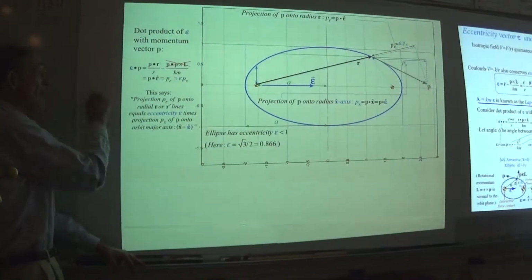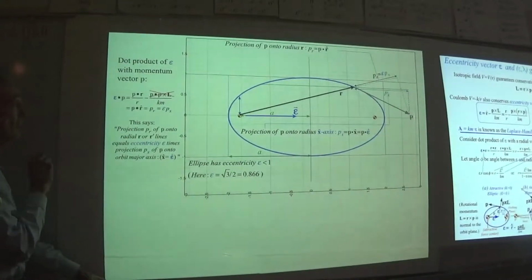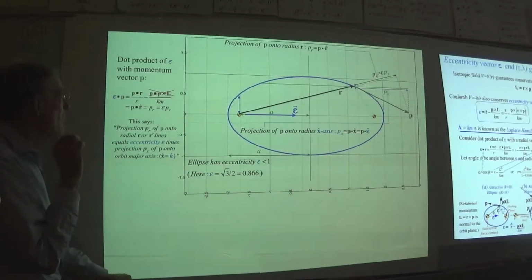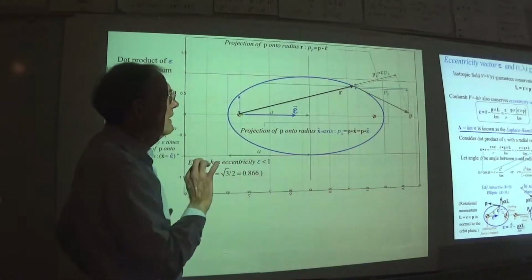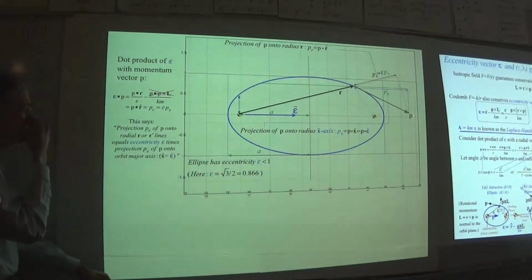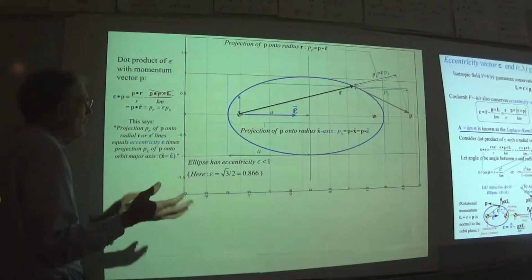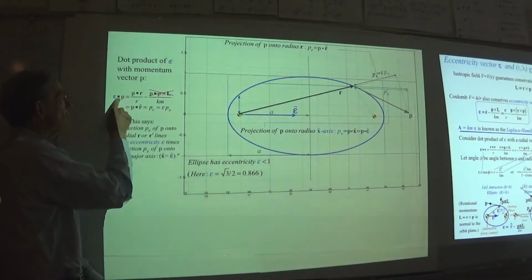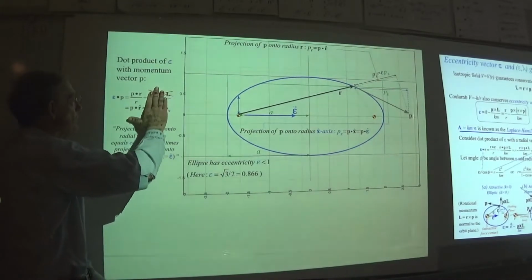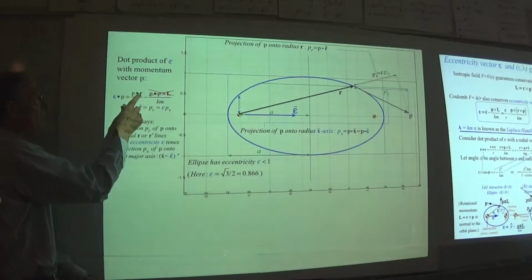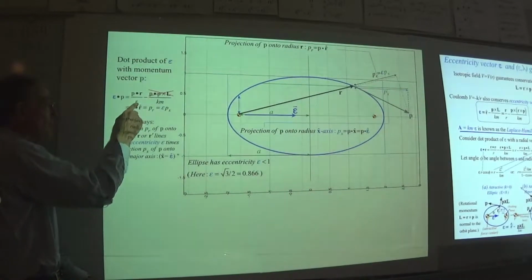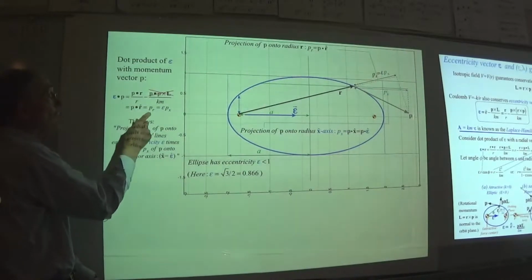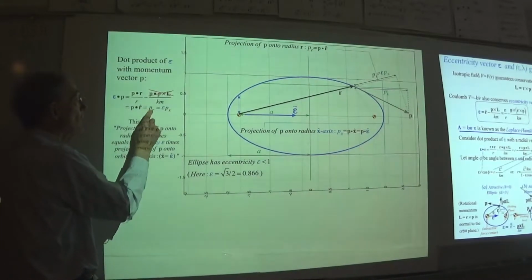It's this dot product with R that gave us the equation of the whole ellipse. But the dot product with P, that we need because we've got to get some familiarity with what the linear momentum P does as it goes around the orbit and makes that magic circle. So what you discover here is that when you dot this thing with P, this just completely disappears. All you've got here is P dot vector R over magnitude R. Well, that's P dot a unit R. In other words, it's the rth component of the momentum.